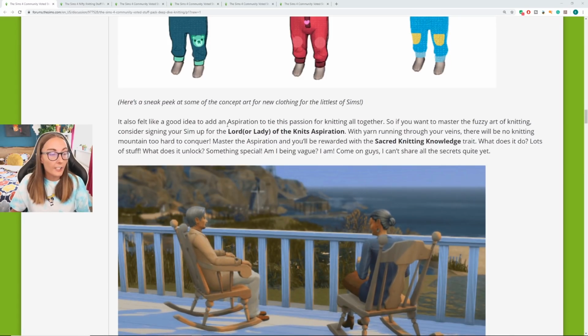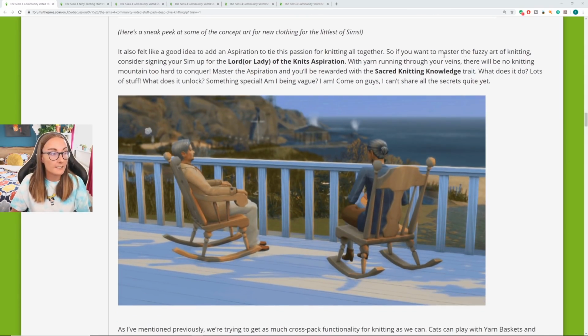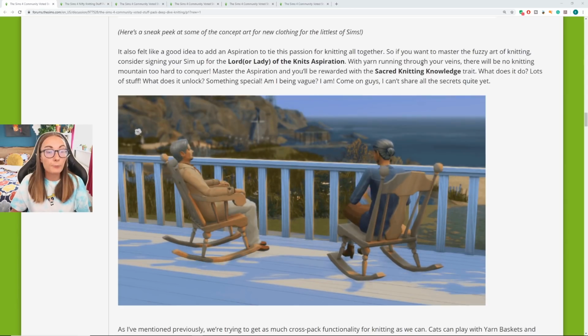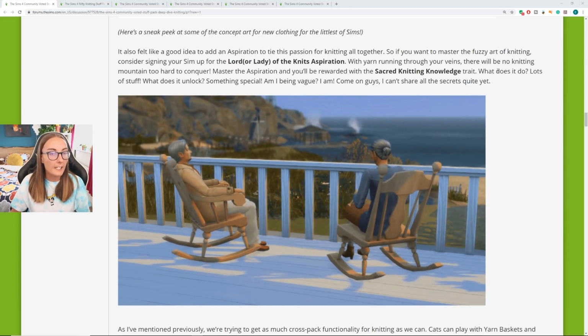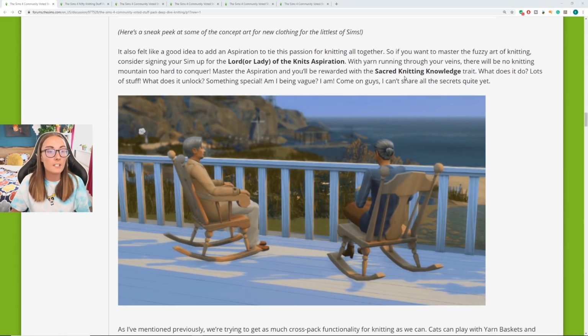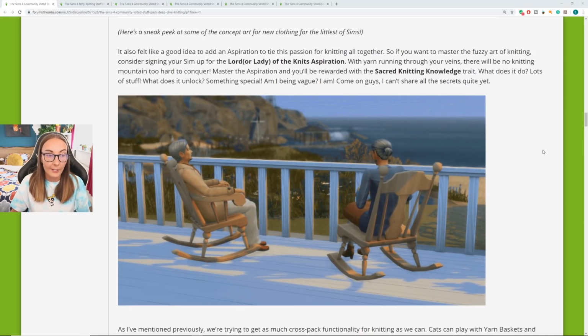It also felt like a good idea to add an aspiration to tie this passion for knitting all together. So if you want to master the fuzzy art of knitting, consider signing your sim up for the Lord or Lady of the Knits aspiration. With yarn running through your veins, there will be no knitting mountain too hard to conquer. Master the aspiration and you'll be rewarded with the sacred knitting knowledge trait. No idea what it does, they're not giving away any teasers.